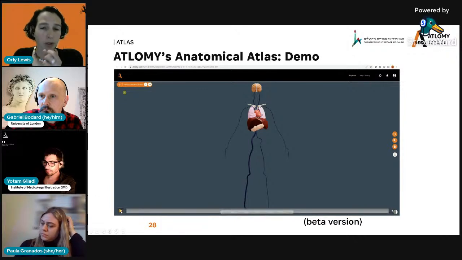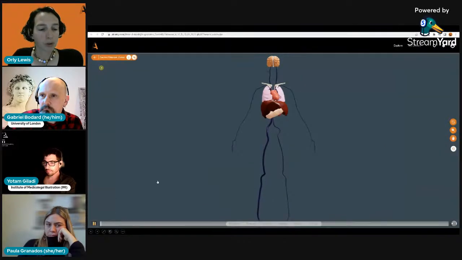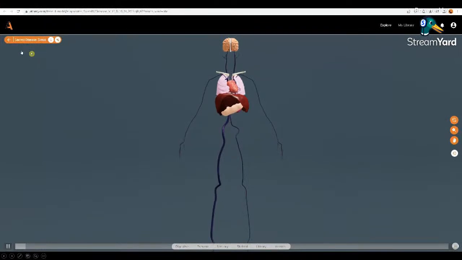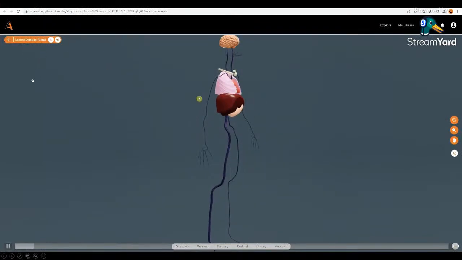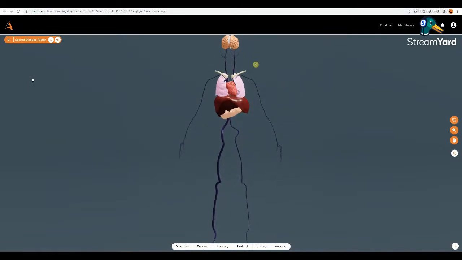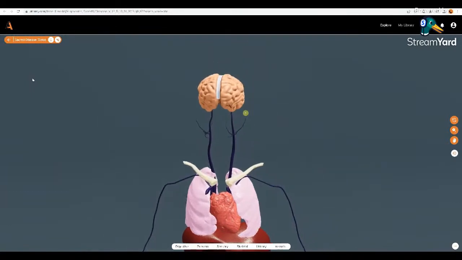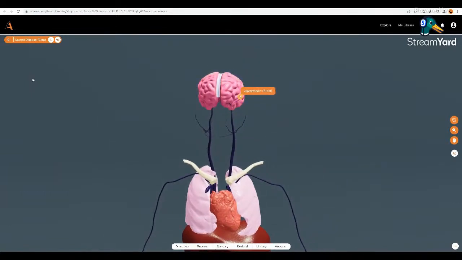What you're going to see is a video capture from our atlas, which is open access. Anyone can access it, enter it, and do searches on what is interesting for you. What you see here is the name of the model. You can turn the model around, look at it from different directions, as one would look at the body. You can move it about and zoom in to the parts you want to investigate. You can see the name in transliteration and translation.